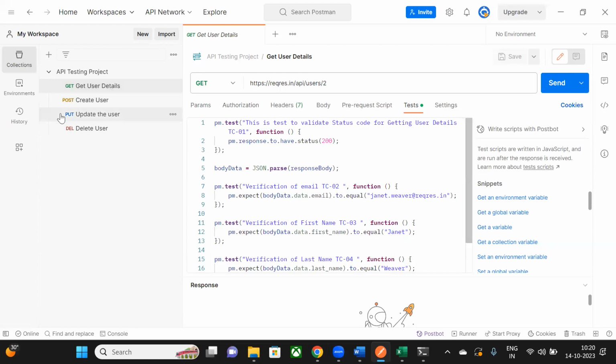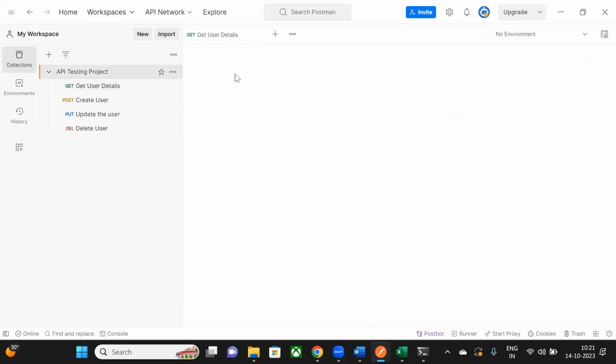So let's tweak some test case. Let's say we are going to change this test case. Here we are expecting the status code to be 200. So I will just go ahead and make it 201, and let's save this script. Now it will fail because the server will respond back with 200, but here I have set 201. So now let's check how the failure will look.